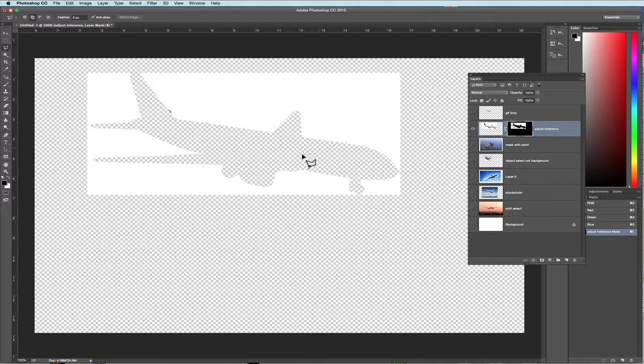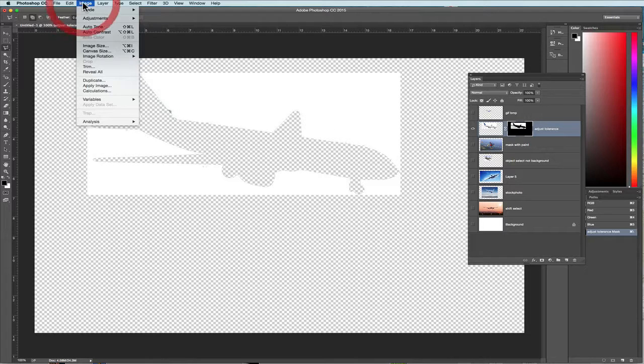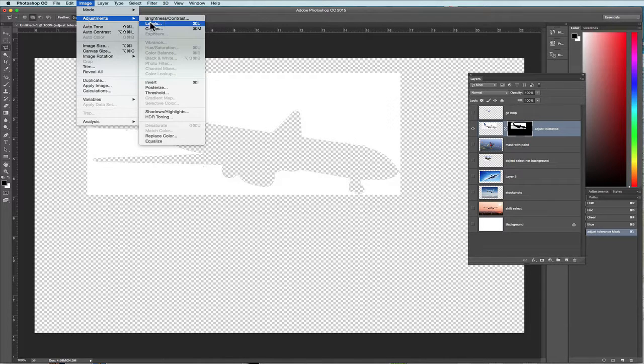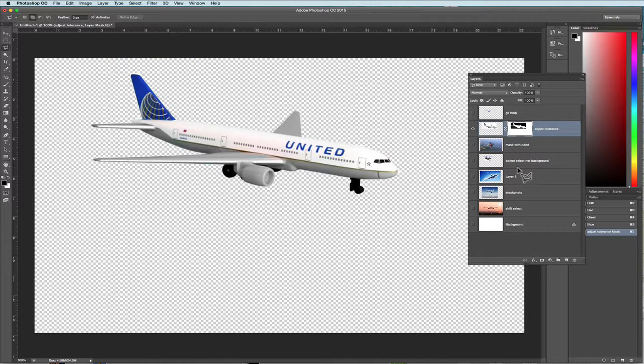The first is if you happen to get to this situation, what is black here in the mask side is stopping you from seeing the pixels. So what we do is we go and we invert that image. So image adjustments invert, which makes black white and white black. So basically we have inverted that bitmap on the mask side here, and therefore it masks it perfectly.